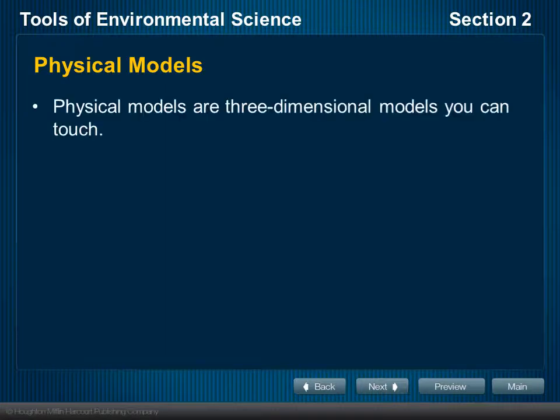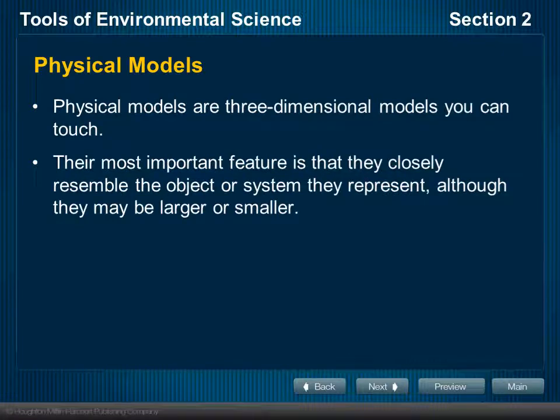First are physical models. These are three-dimensional models that you can touch. This is like, if you do model building, when I was a kid, I built a model Corvette. I built a model of the Starship Enterprise, okay? In the biology classroom, there's a model of the torso of a human, there's a model of the heart, there's a model of the brain. These are three-dimensional, physical. You can touch them, you can move them around in space.